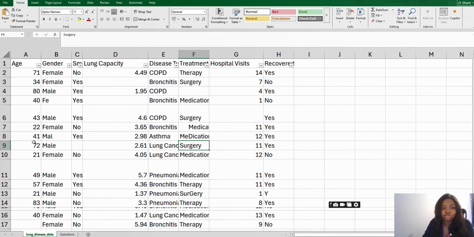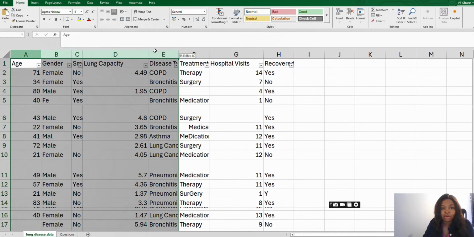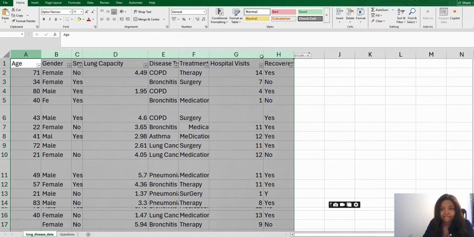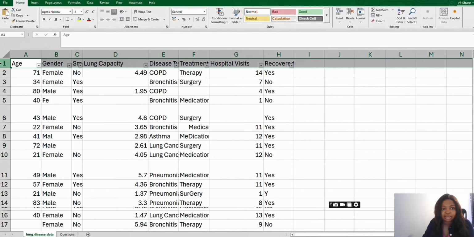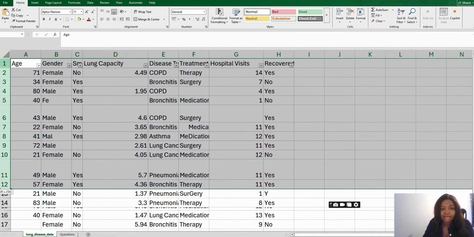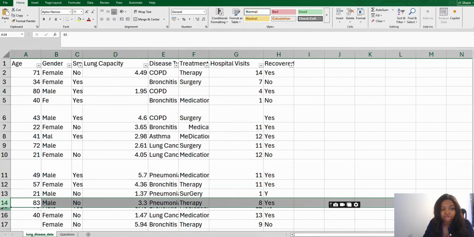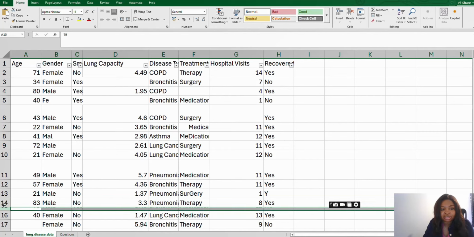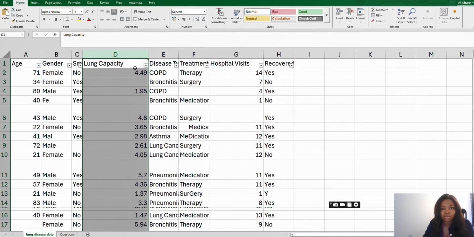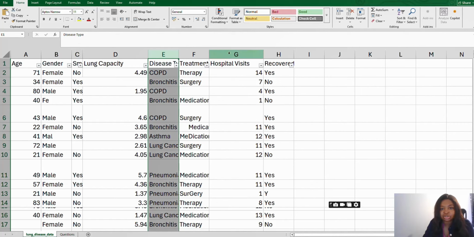So first thing you want to do, you can see that we have some columns. So let me just start here. The upper part where you have your alphabet are your columns, and this part where you have the numbers are your rows. So you notice that some of the rows are not properly fitted. As you can see, row 14 and 15 here, 15 is like squished up, and you can also see that in the column aspect, some columns are wide and some columns are just there.